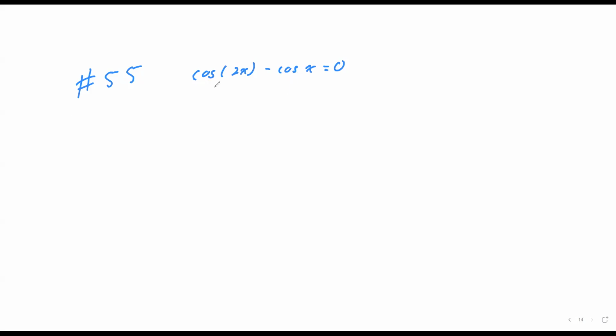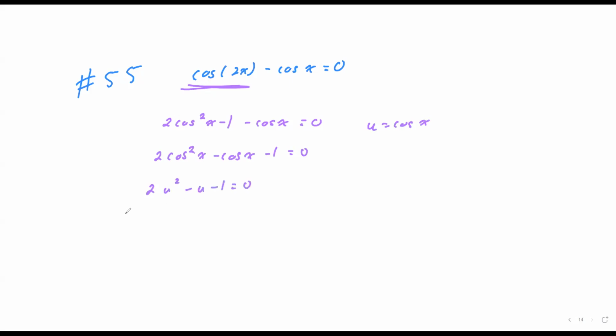So again, I'm going to replace cosine 2x with the double angle identity, which, one of them is 2 cosine squared x minus 1. And I'm choosing the one with just a cosine since in my equation I have just a cosine. This will give me the ability to solve something with just one trig function using substitution. So this becomes 2 cosine squared x minus cosine x minus 1 equals 0. Using substitution, I now get 2u squared minus u minus 1.